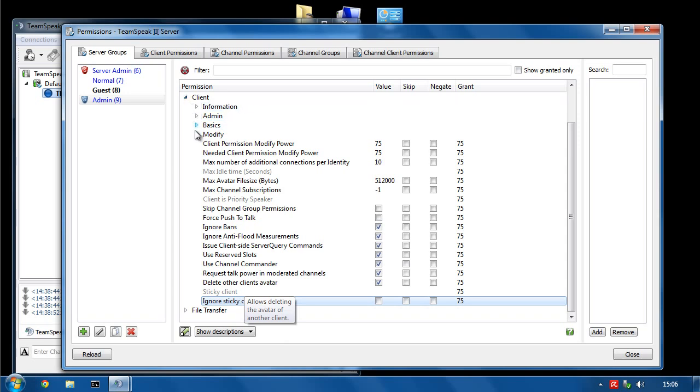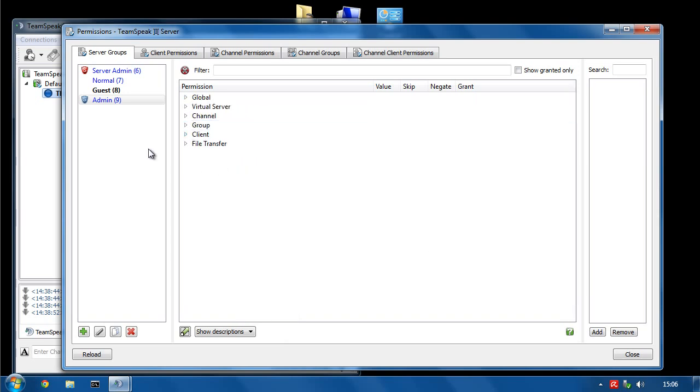So once that has all been done, that should mean now that your admin rank that you've created separately has a lot of abilities, but they can't just go completely wild and just totally destroy things.